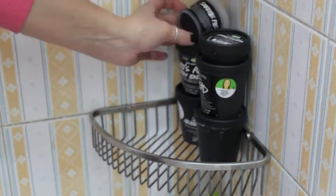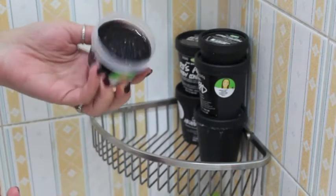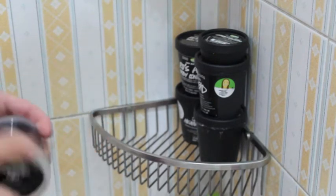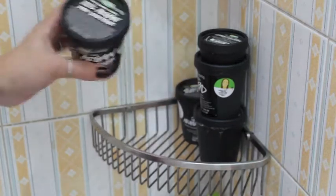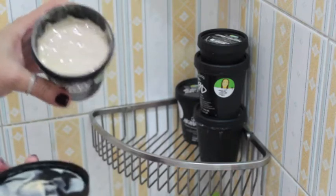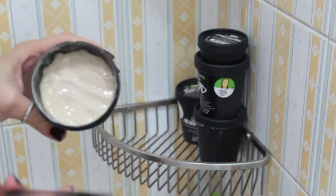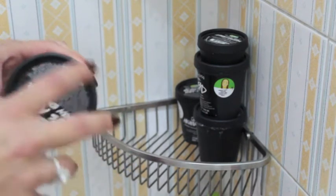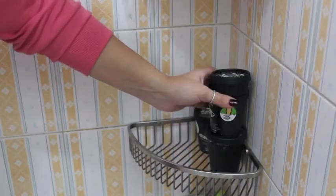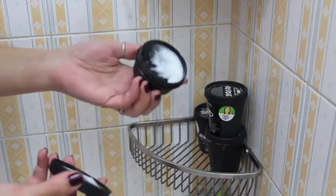Next I have Sweet Pea, which is a shower jelly. I didn't use it much but it smells so good and I love the way it's like jelly — so cool! Next I have Rose Argan body conditioner, basically a conditioner for your body while you're in the shower. It smells so good. After you use your shower gel and scrub, this is the last thing you do and it keeps your body very very moisturized.